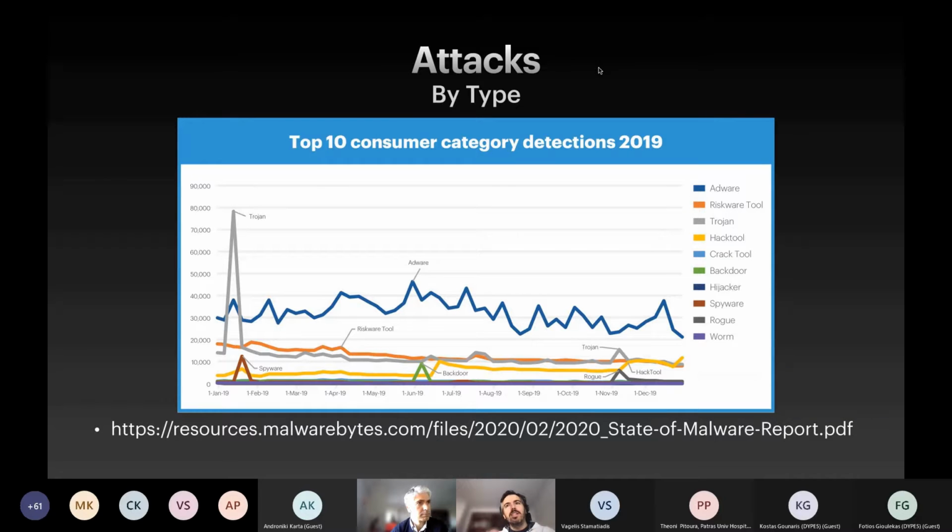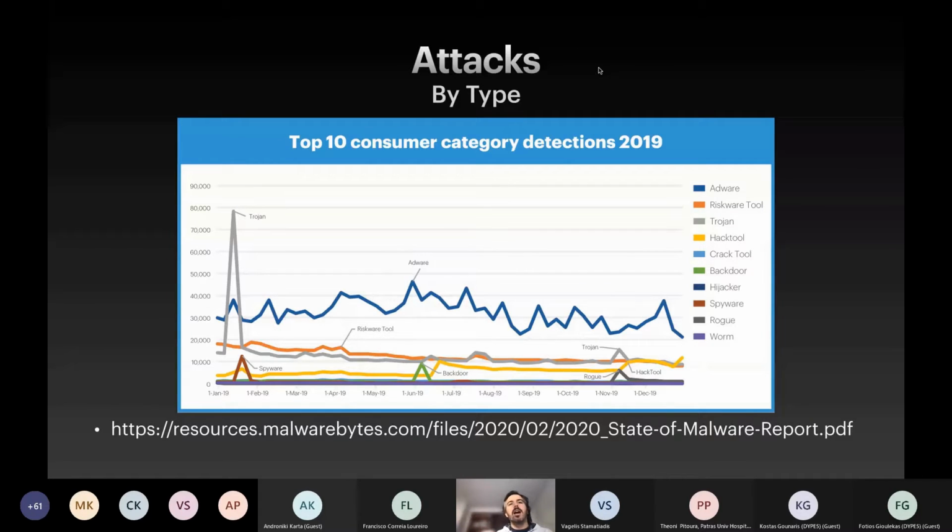And so one of the major issues that we have is the multitude of types of attacks. And you can see here, obviously data for 2020 is not yet finished because the year is still ongoing. But normally the two most common types of attacks are Trojans and adware. Adware has seen a huge spike in terms of attacks and detections in the last year, in 2019. On the previous years, Trojans were mainly always the most common type of attacks.